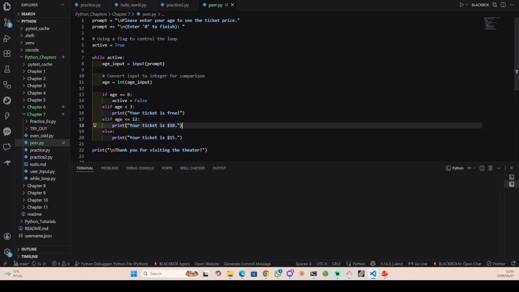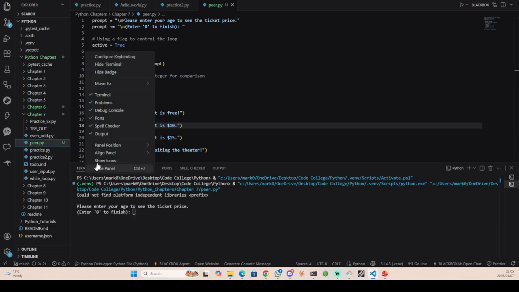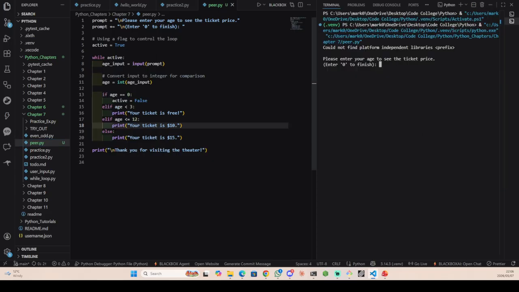It's going to take a little bit of time, but it's still going to run. So there we have it. Let me put it on the right-hand side so we can have more space to read the other code. Okay, so now we can see it is prompting us. This is our first line.